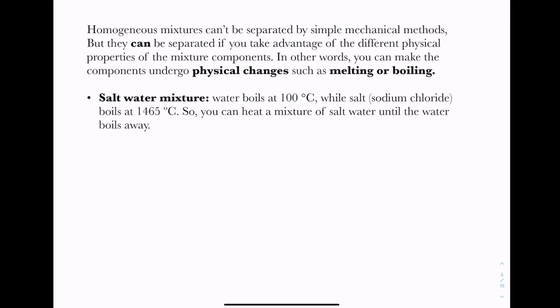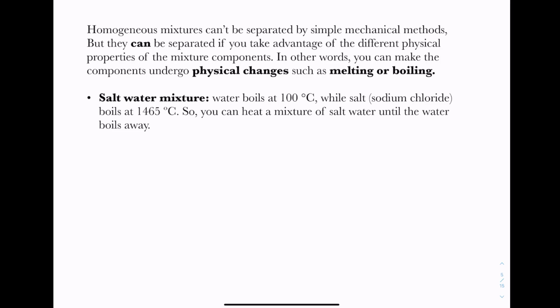So in other words, you can make the components undergo physical changes that one component will do, but another component won't. For example, you can take advantage of the components' different melting or boiling points. So back to our favorite saltwater mixture, which I'm going to touch on in just a moment from here.